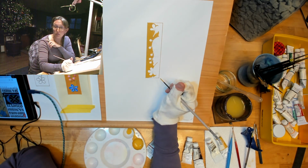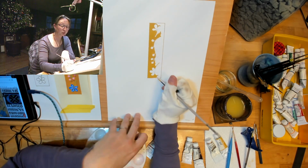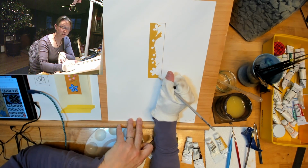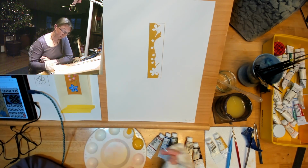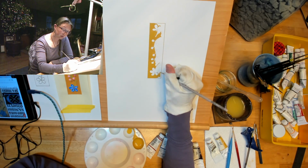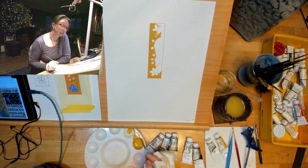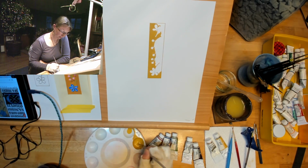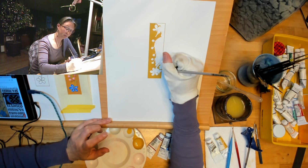Hi, Cody. Oh, the consistency of the gouache. Most people say heavy cream. I say melted ice cream because I have no idea what heavy cream looks like, but I know what melted ice cream looks like. So pretty much you want it to flow without being runny. And you want to be able to push it around some, and I can see a few places here where I may have gotten a little thin.